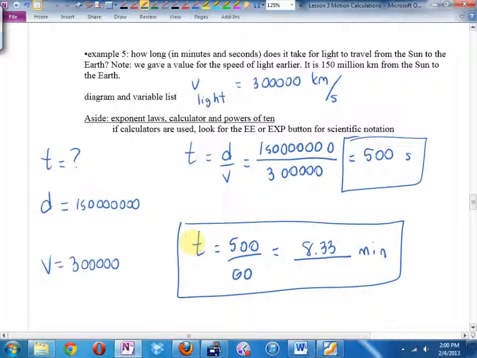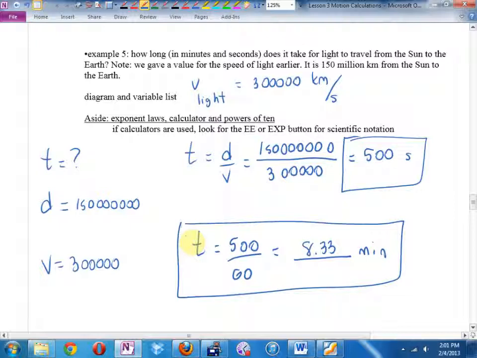Roughly 10 minutes is what I remember if I'm doing the math in my head as a science nerd, and I do that. It means if the sun blew up, we wouldn't know for the next 8.33 minutes. We'd have no way of knowing. All of the stars are much further away than that. Some of them are hundreds of millions, some of them even billions of years away, and it takes the light that long to reach us. So some of the stars from the Hubble Space Telescope that we're looking at are on the very, very edge of the universe shortly after the Big Bang.